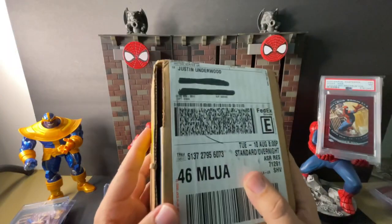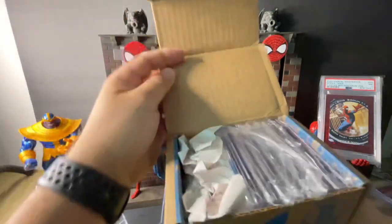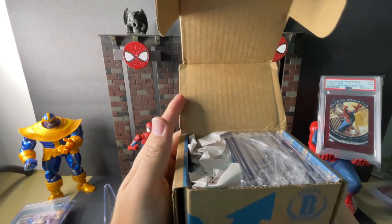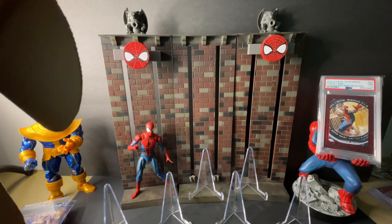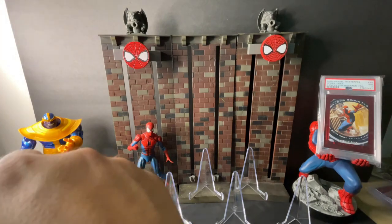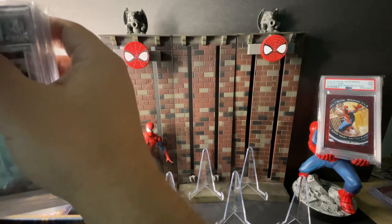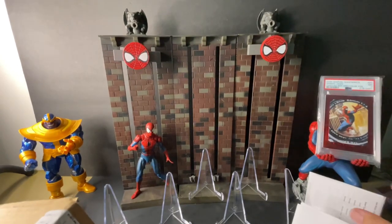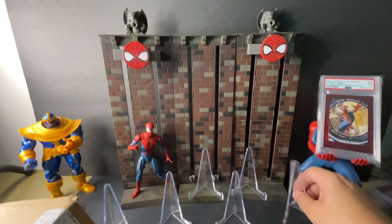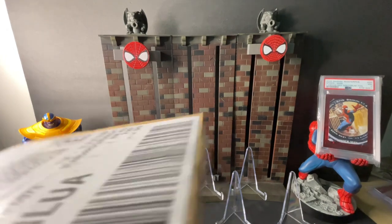So finally the cards arrived, and I've got them here, and I'm going to crack these open. Yeah, these are from Beckett. That is a lot better than PSA, in my opinion, because PSA is so tough for me to open. Let's see here, how do I want to do this? I don't know which cards I'm going to reveal first. So let me pull these out. Let me just go ahead and get all these cards out because I don't know what order they're in. And there is an order of importance here, in terms of which grades I want to see first, and I can at least see the backs of the cards.